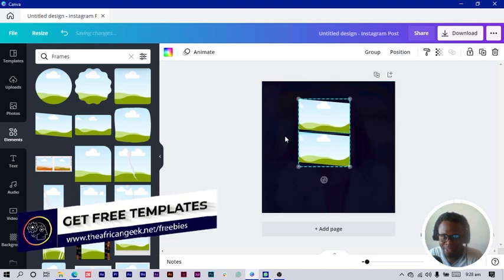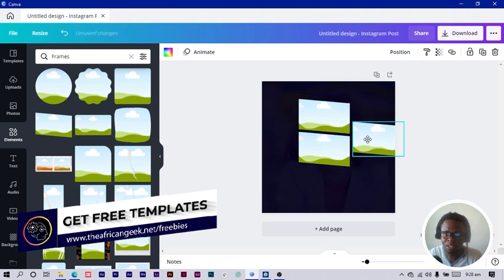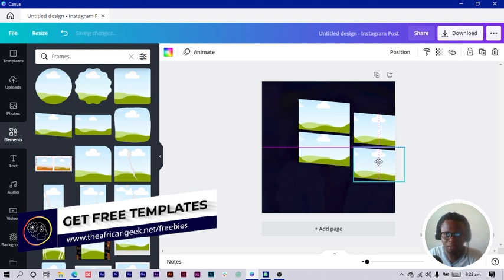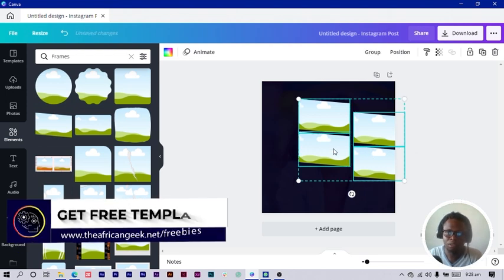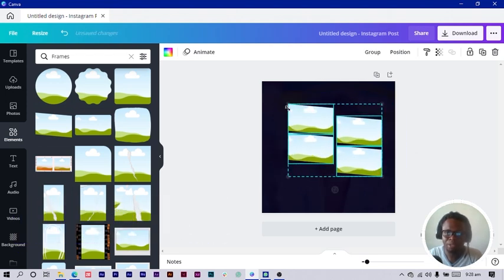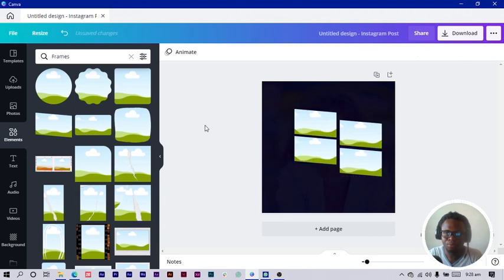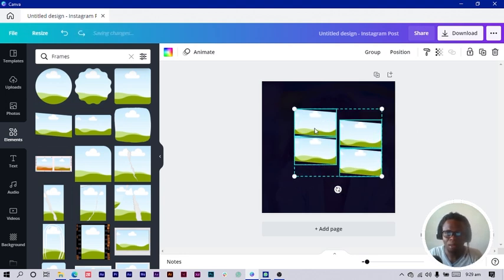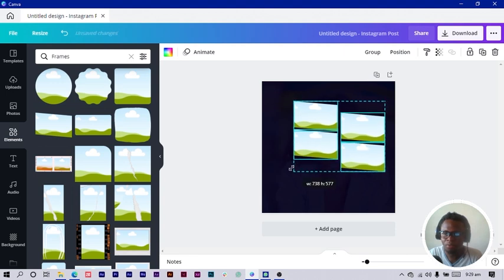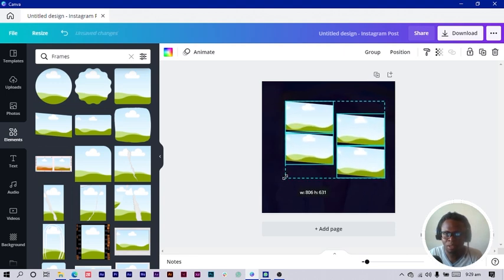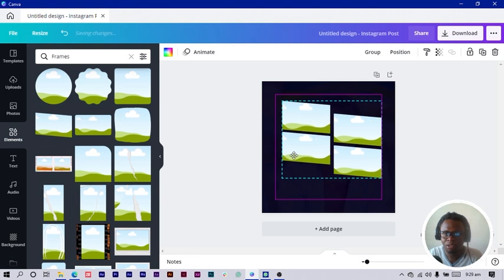Then what we're going to do is duplicate again. You can just create any design you want. So something like this, bring it down, send it up, hold shift, select all, position them here and reduce the size more. This is what I want to do inside of Canva. So I'll increase it a little bit and position it here.